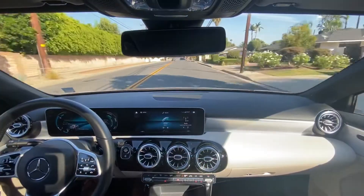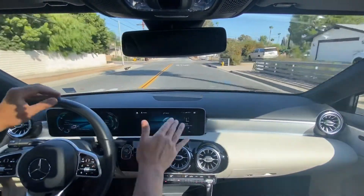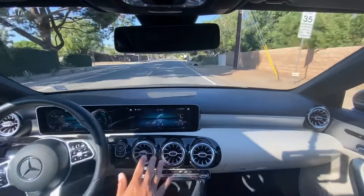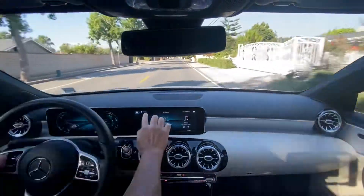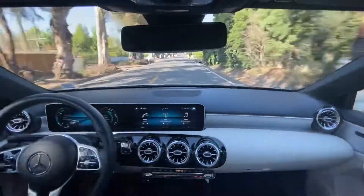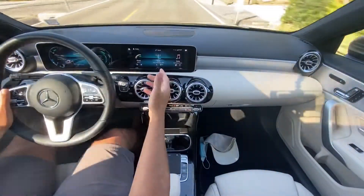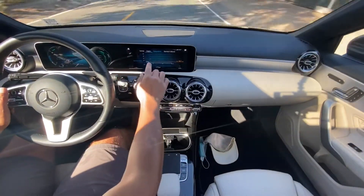This is a relatively new car. The most impressive thing about this, guys, is these displays. If you're going to get this car, you have to get the premium package because it's just so nice. You've got a touchscreen, and you can move things around with this touch-sensitive screen button, which is really nice. You also have down here a touchpad that can kind of do all the same actions, and having a touchscreen is always great anyway so you can get your media or whatever.